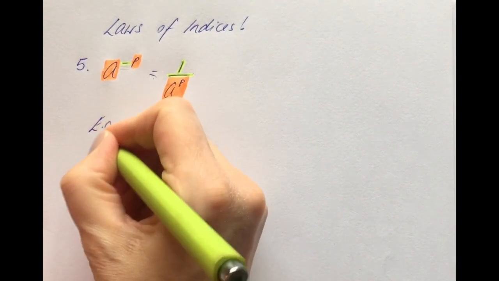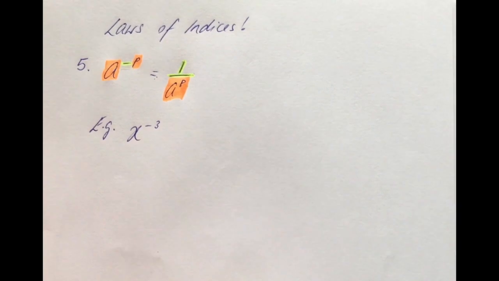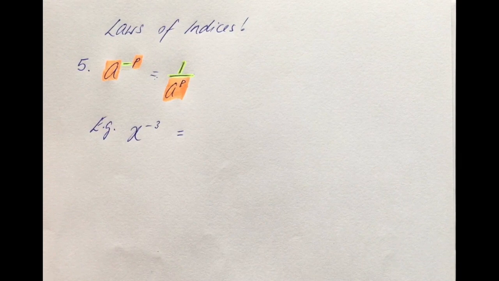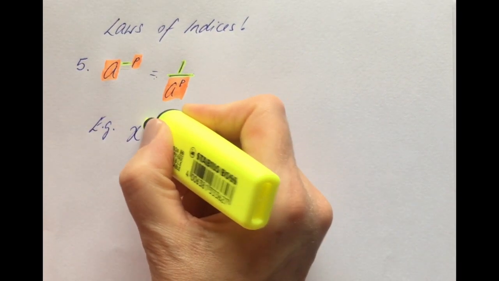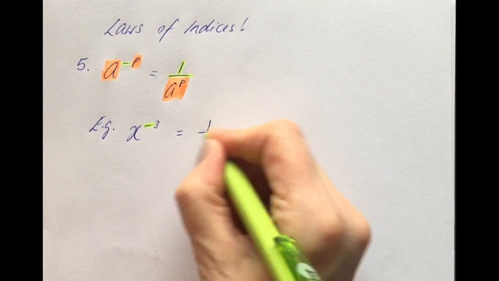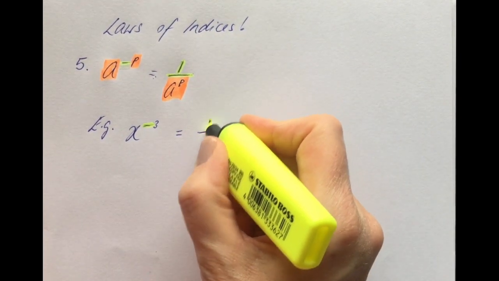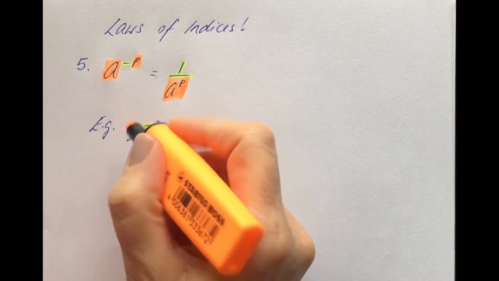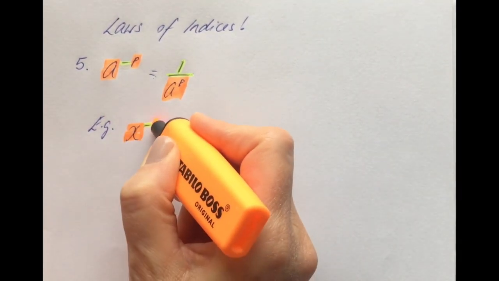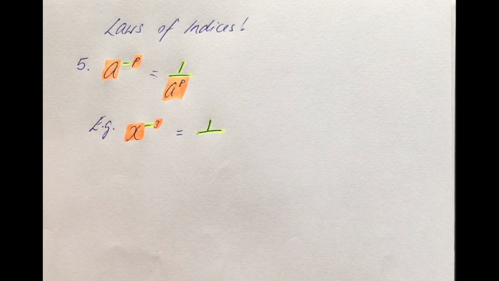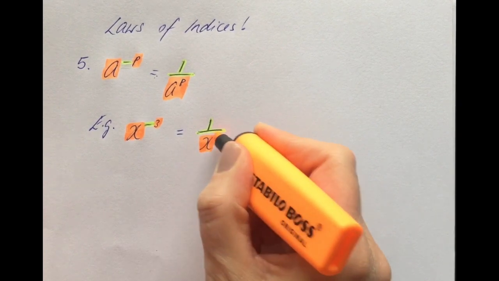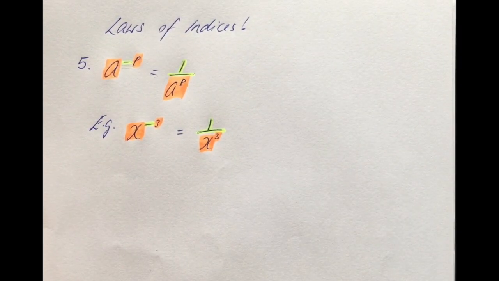If we have x to the power of minus 3, okay, what is that going to be equivalent to? So straight away, the power is a minus. So the first thing I'm going to do is 1 over, okay? 1 over always has to be written if you've got a minus. And then what's left? Well, we have x to the power of 3. And so that's what I need to write now underneath here, x to the power of 3. Do you see the way you're always going to look at that? So if you have a minus, it's always going to be equivalent to 1 over.